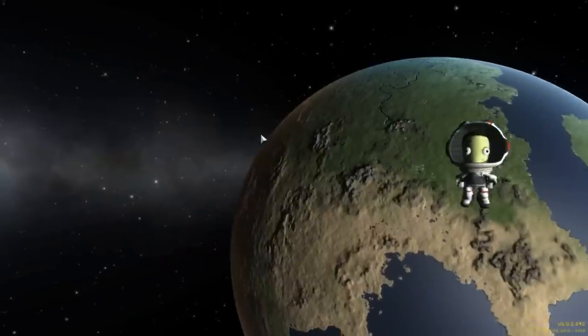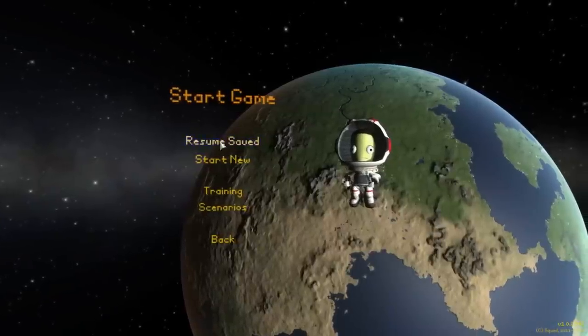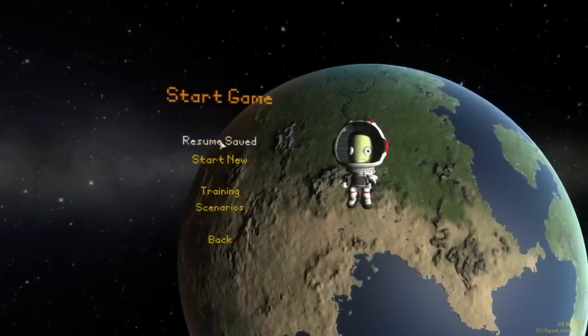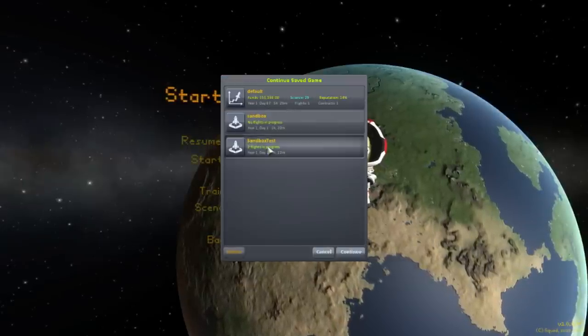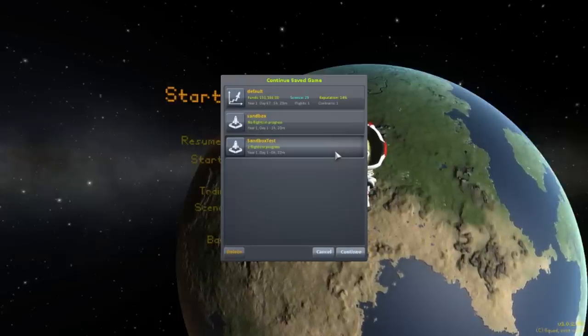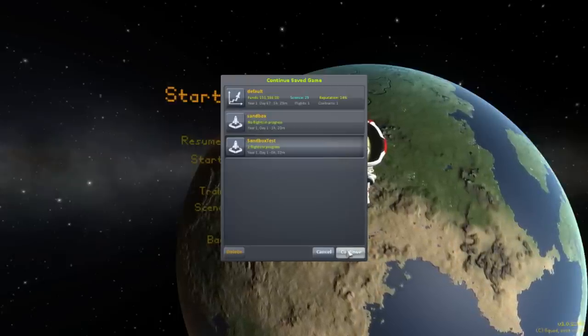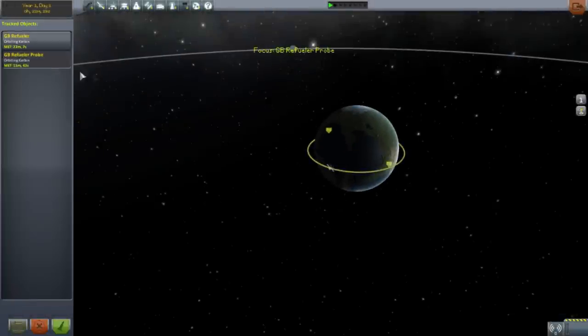So, I am going to begin a Duna test mission. We're not going to be doing career mode at the start of this. I'm just going to do some testing because somebody requested it. Two flights in progress. I don't even remember what those are. Okay. Alright, that's fine.